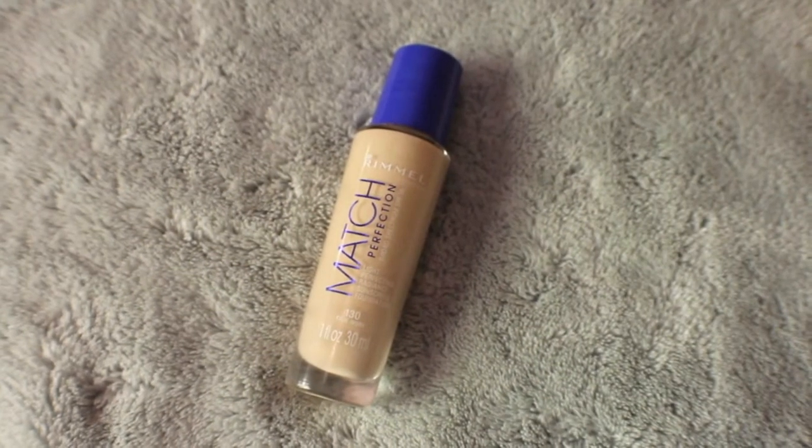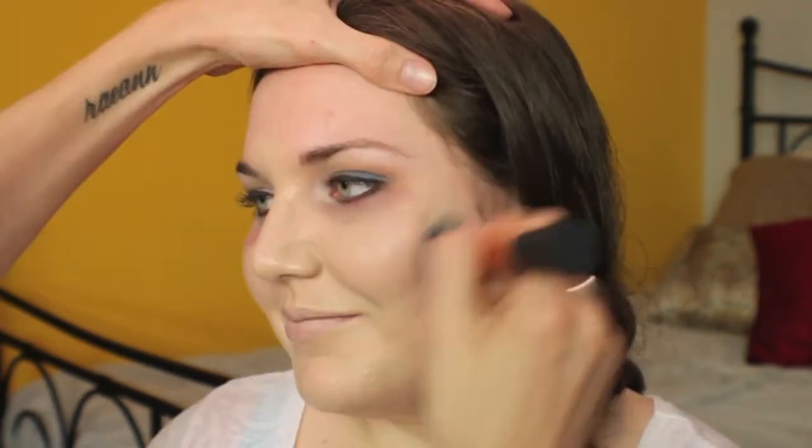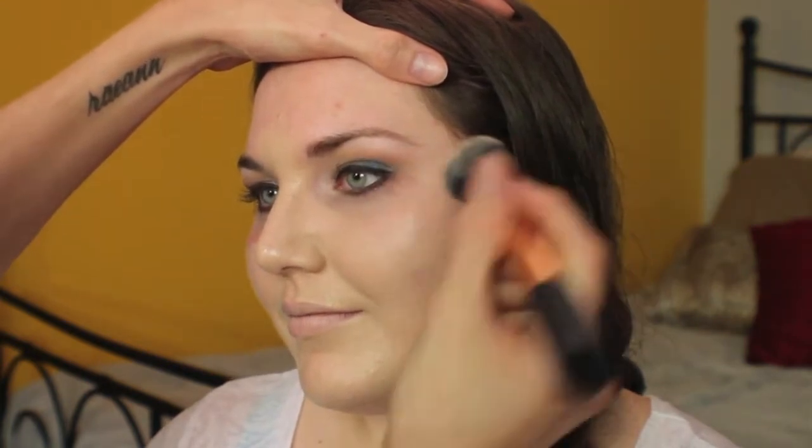And for foundation, I'm using one of my current obsessions. This is the Rimmel Match Perfection in shade 130 True Ivory. I am taking this with a Real Techniques Expert Face Brush and just blending this all over Jessie's face. I know right now it looks a little bit light, but Jessie has a little bit of redness in her skin, but this is the shade that matches her neck. So in the end, this is all going to look a little bit more natural than it is right now on camera.